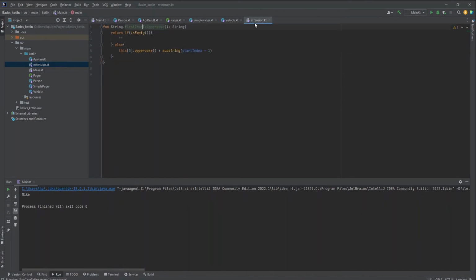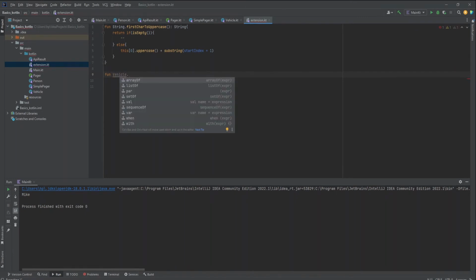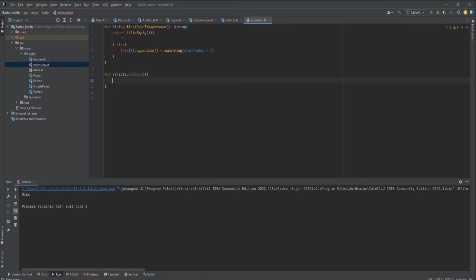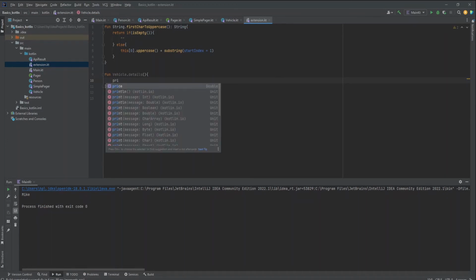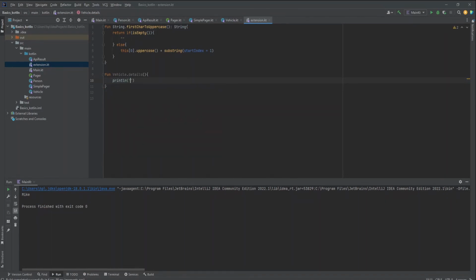We can also create another extension function on, so remember this, an extension function on an object. So the object we will use the extension function for is the vehicle class. Details, let's not name it details, and we will just print the message, the vehicle, and let's give the tag, let's access, for example, the tag.